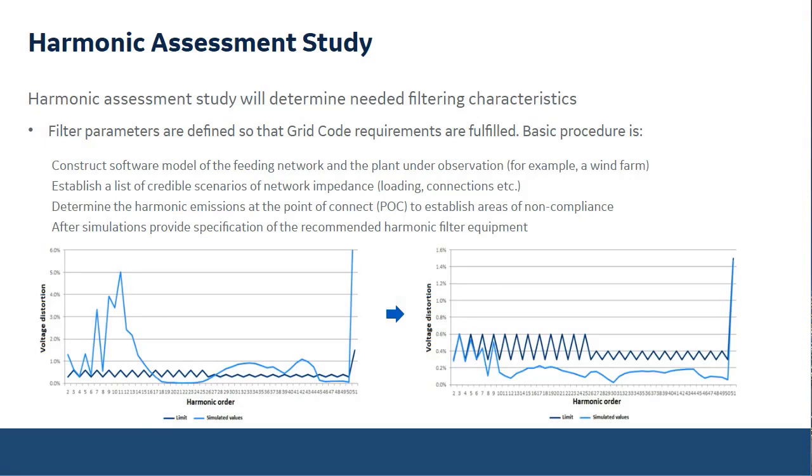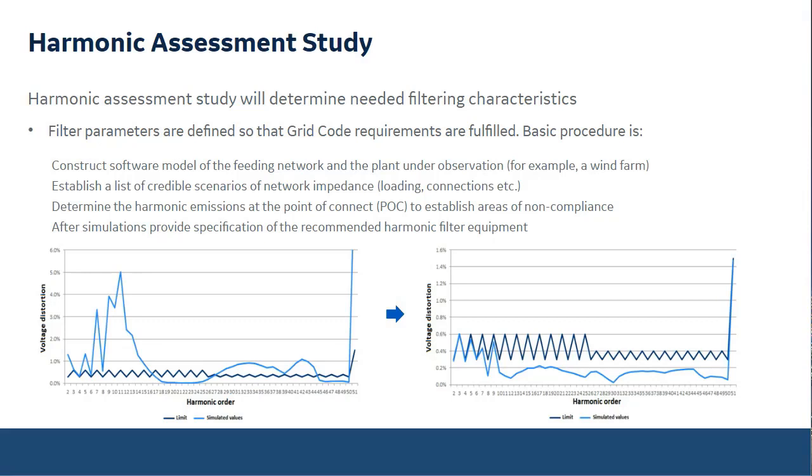You have requirements from the grid code in here, the diagrams at the bottom. We start from the left one. You can see the darker blue, which is the grid code requirement. This is just one case, just an example here. The grid code requirement is the darker blue curve, and the simulated or measured is this lighter blue. You can see that at the lower harmonics it's much higher than the requirements in the grid code. Now we have to do the harmonic assessment study and define what filters we will try there, changing the filter parameters and so on.